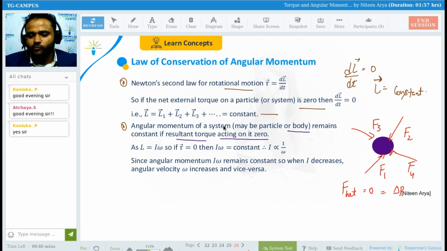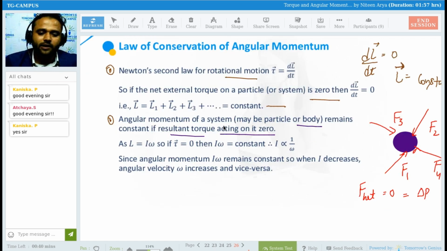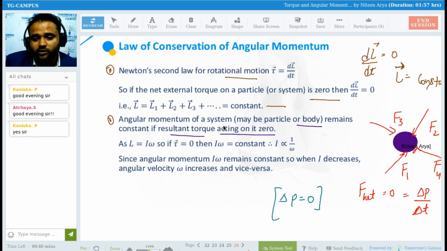So the net force is zero, and when net force is zero, we know from the second law that force can also be defined as the rate of change of momentum. So, when net force is zero, time cannot be zero, because time is always moving from initial to final, right? So the change in momentum is zero, and change in momentum being zero states that for this particular ball system, the initial momentum, P1, P2, P3, and so on, is going to be constant.